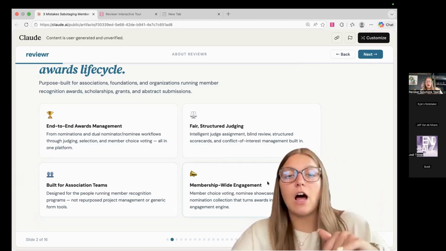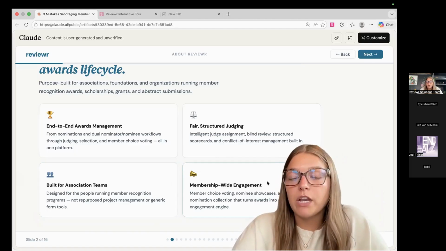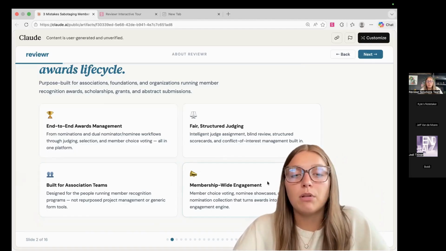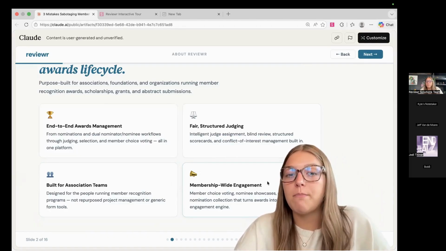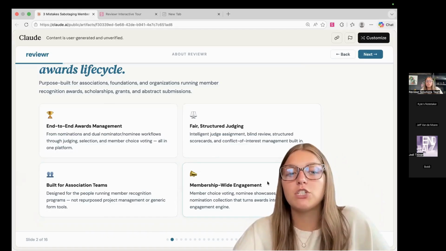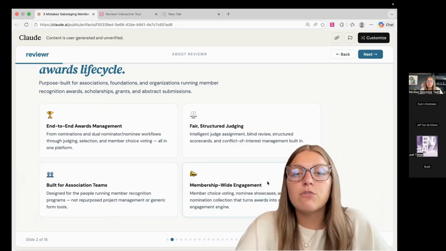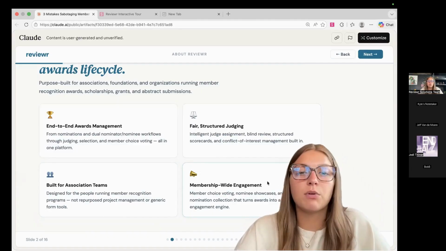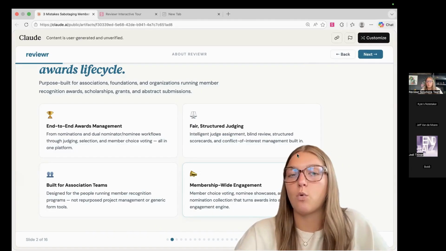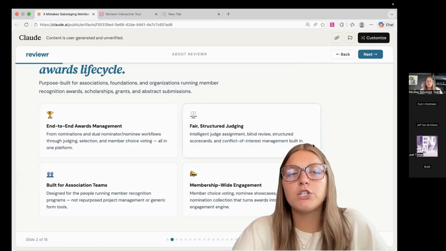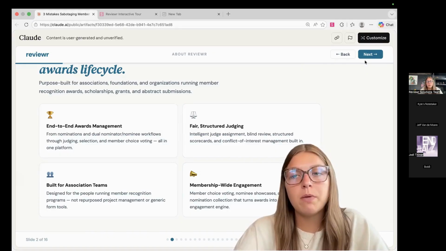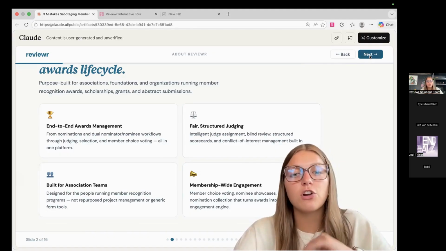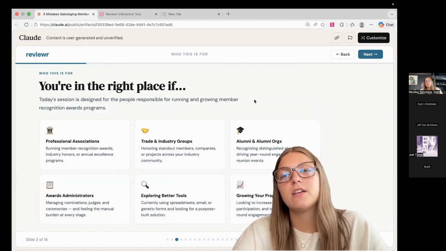Membership-wide engagement is the last thing. This is something we see a lot, where it's just the same few people getting your awards every year, the same few people applying, and really not a lot of involvement throughout your membership base, whether that's organizational, membership, community, however you look at that. Right now, we're seeing a pretty secluded group of people apply to the awards program. So we really want to push to get more people involved. Again, the more people involved, the more our numbers are growing and the better your reward system gets.